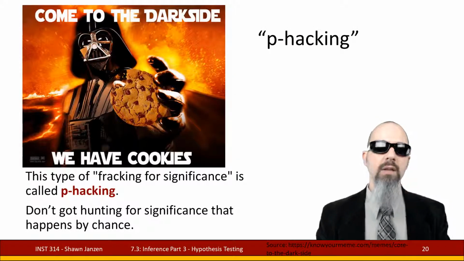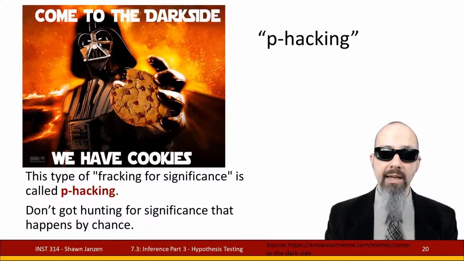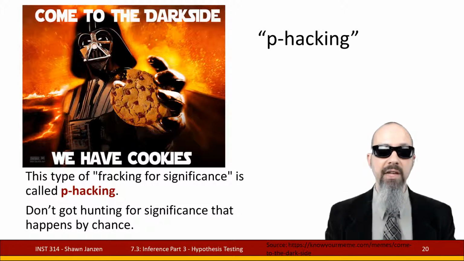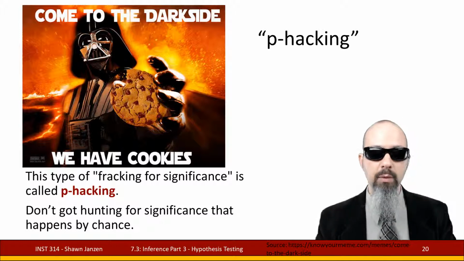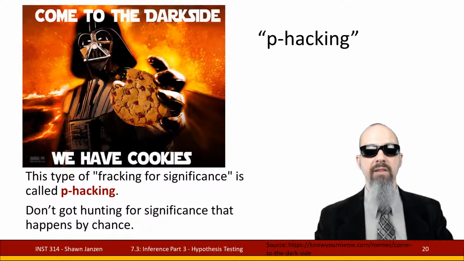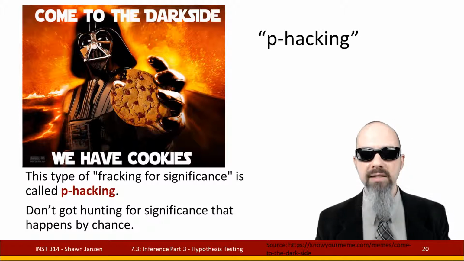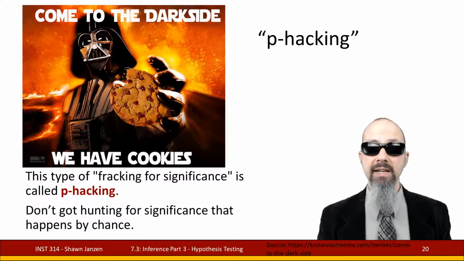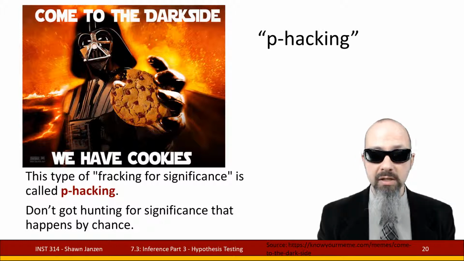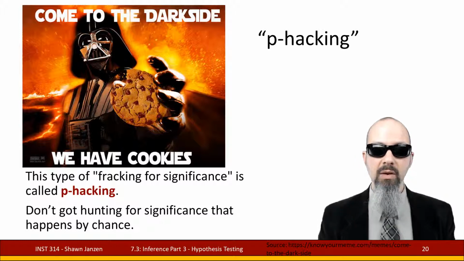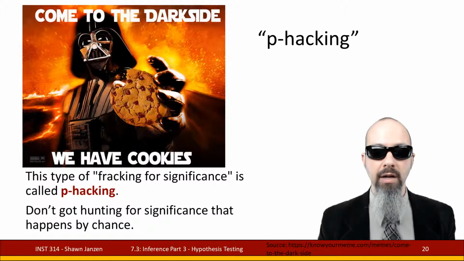So with that, I'd like to close this video with this concept and idea of p-hacking. I said before that we set our alpha in advance, we use statements that are specific, from the previous video when we're talking about these good hypotheses. And so p-hacking is fracking for statistical significance. We just sort of were playing fast and loose with our alphas and our hypothesis statements so that when we go ahead and find something that favors us and makes our stories look good and helps us get attention, when in reality we could be committing statistical sins and reporting things that aren't actually there.